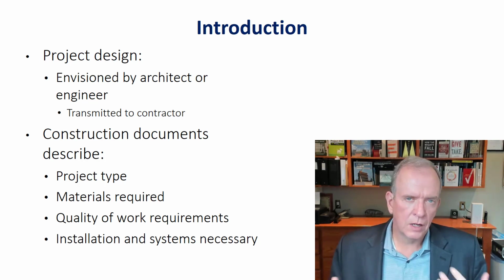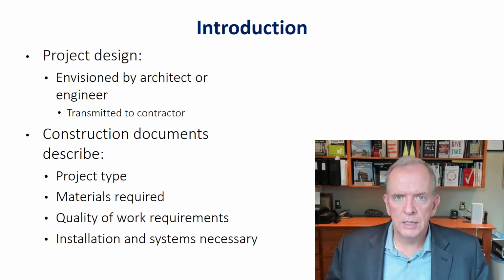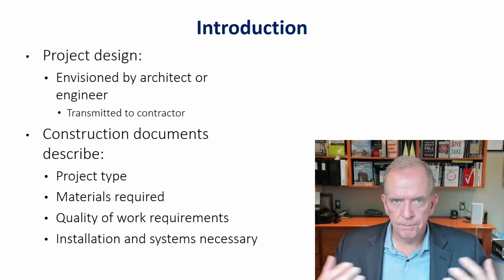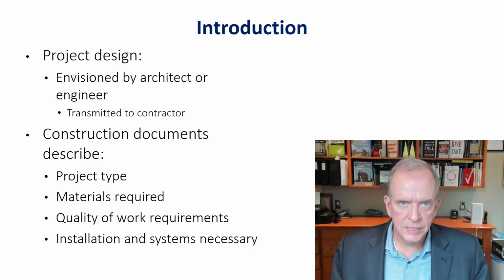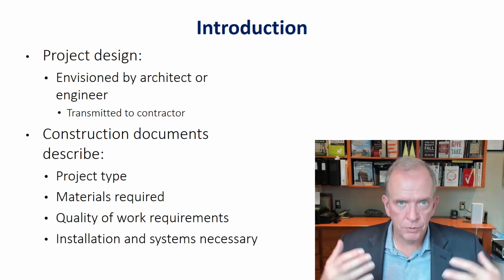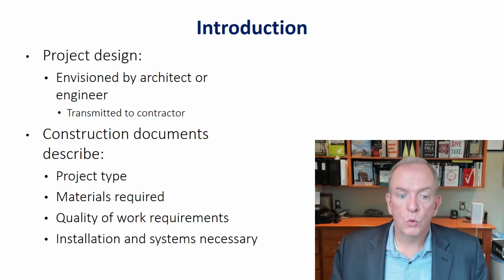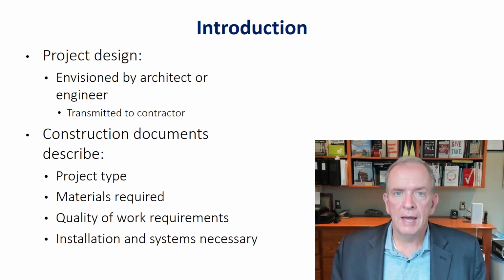Generally, and again, it depends on the contract type, and we talked a little bit about contract types in the previous session. The goal is to ensure that you're able to get bids. If it's, say, a CCDC 2 contract, Canadian Construction Documents Committee 2, that would be a lump sum contract, to get bids that are comparative, meaning that everybody's bidding on the same thing. So it's important to define what that thing is. And so the materials required, the quality of work requirements, what are the expectations with regards to quality? And that will come into the definitions in the specifications to make sure that certain quality standards are being met.